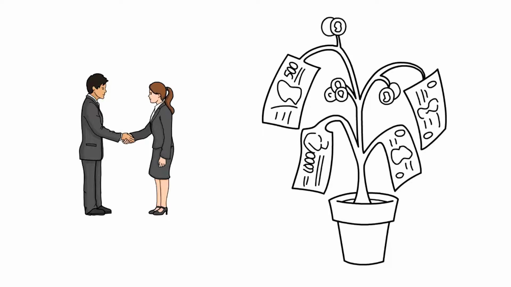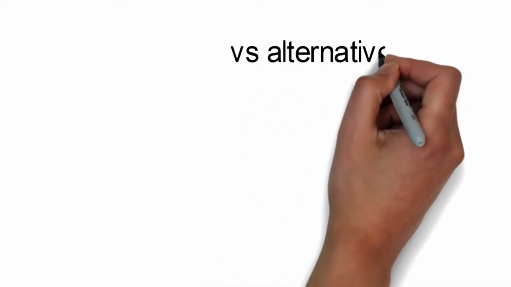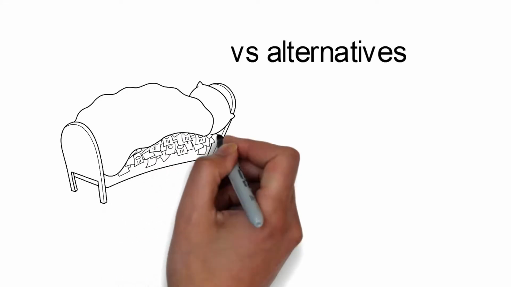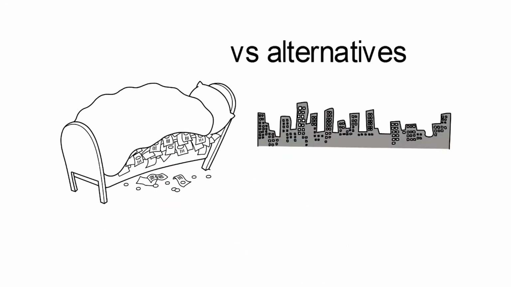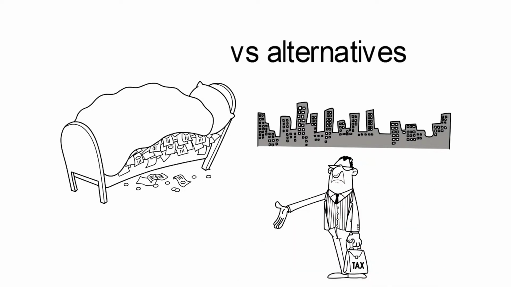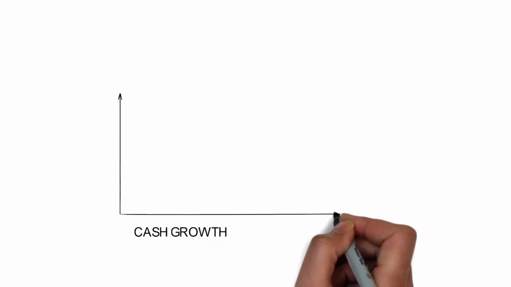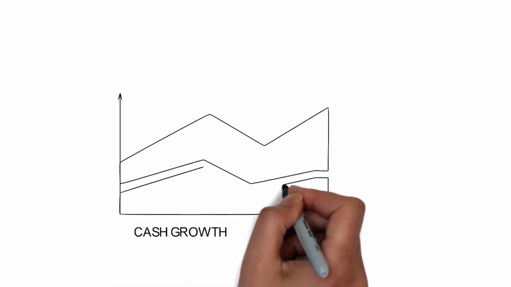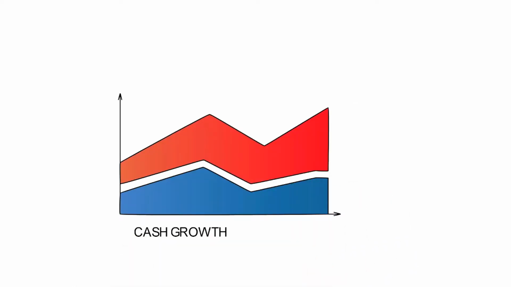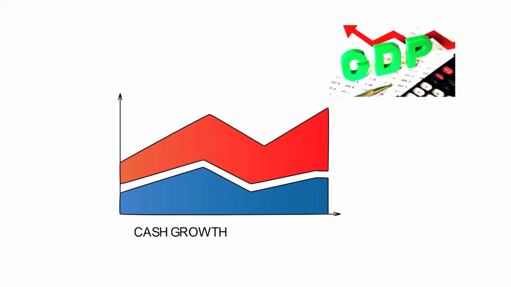So short-term things can look crazy, but in the long term, everything will come back to how much cash it's able to produce versus your other alternatives, in terms of putting money in a mattress, or buying real estate, or buying your own business, or paying down debt. So those are all alternatives to putting it in the stock market, and companies' cash growth has to exceed that in order for them to earn the value of their company. And that's why it always comes back to GDP at some point, because there's only so much credit, there's only so much GDP, and GDP is a reflection of activity. So if you have so much credit, there's a lot of activity, it's going to generate more GDP, opportunity for the stock market to rise. But as it contracts, then the whole thing will work in reverse the same way.